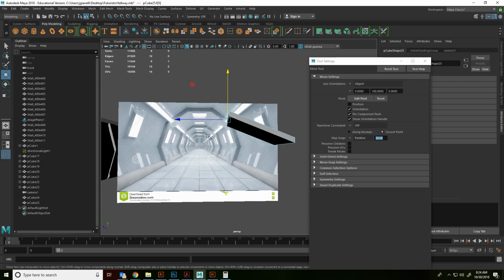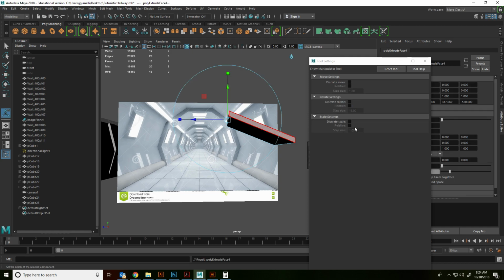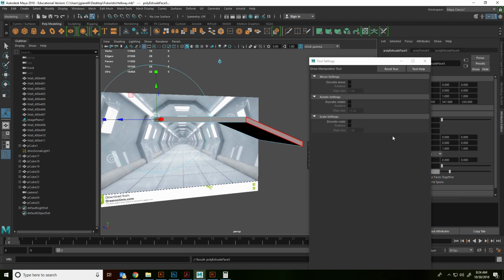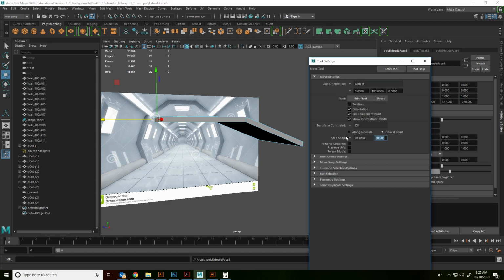Alright, now that I've gone up 100, I'm going to do another extrude, Control E, and this time I want it to go, and then I hit W after that. I want it to go, I said 300. Oops. I don't know, I just pushed 300. Let's try that. Cool. And then another extrude, and then I think we said here 250.